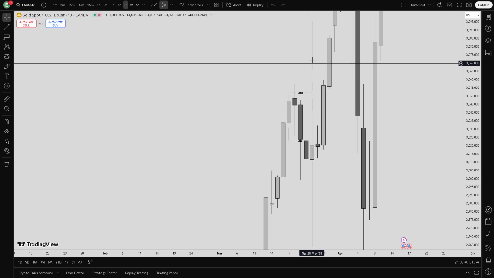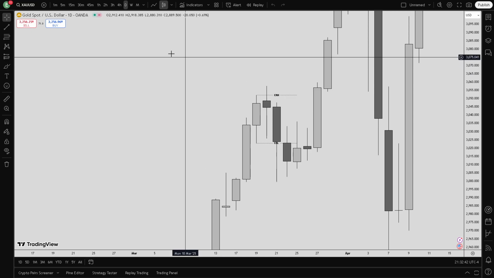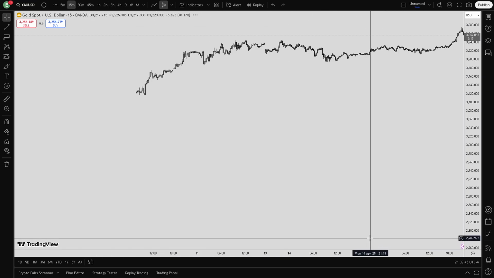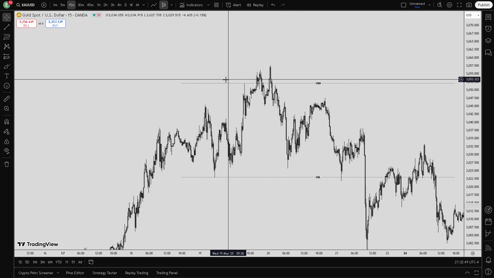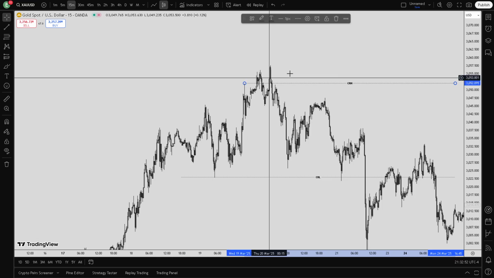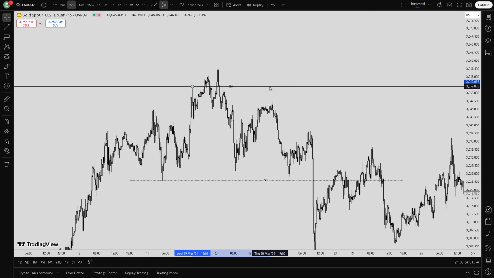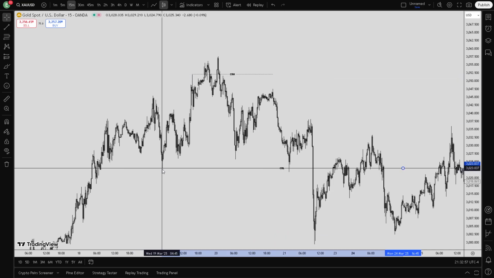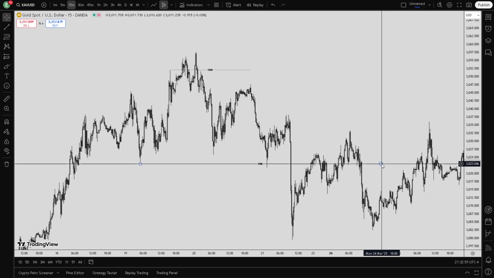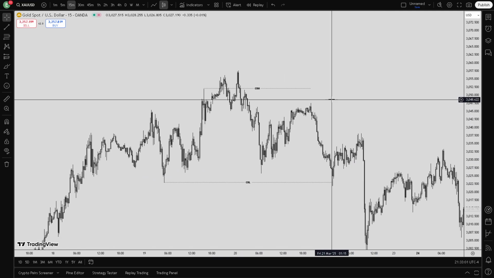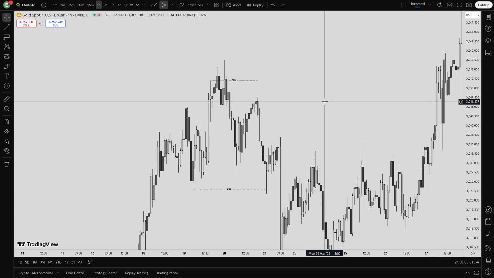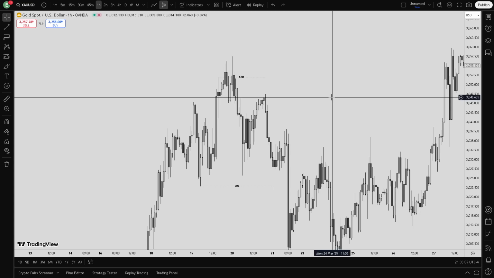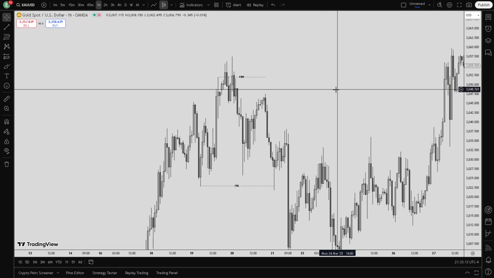Let's just go and see this in real time. So you want to drop, let's say, on the 15 minute. Let's just go back. So this was my sweep of liquidity, which is CRH, that's my candle range high. And this liquidity right there, guys, is my CRL. You can go on the 15-minute time frame, or you can also go on the 1 hour time frame. If you want to have a sniper entry like me, it's very simple.